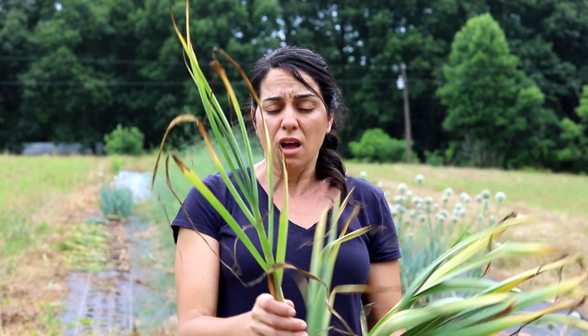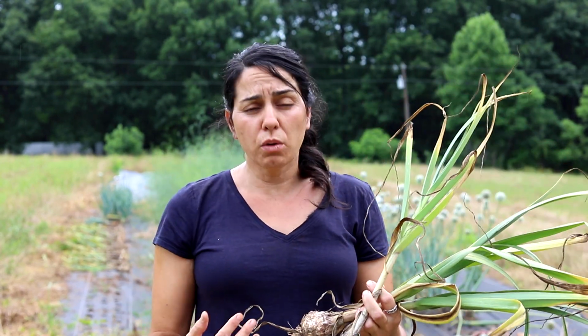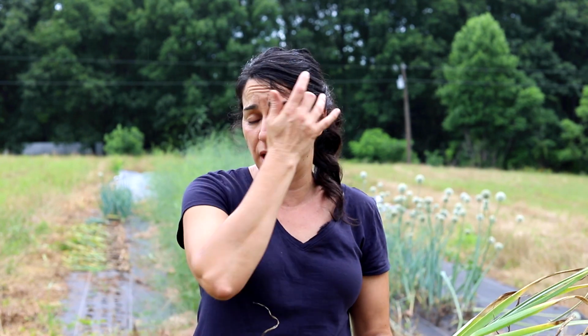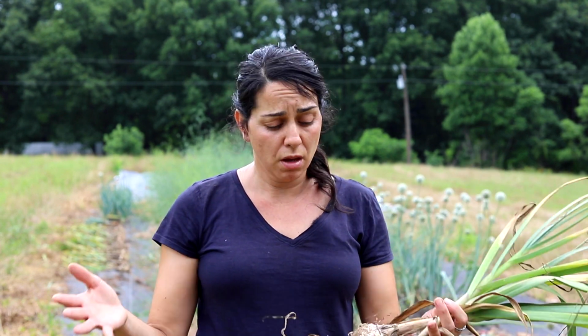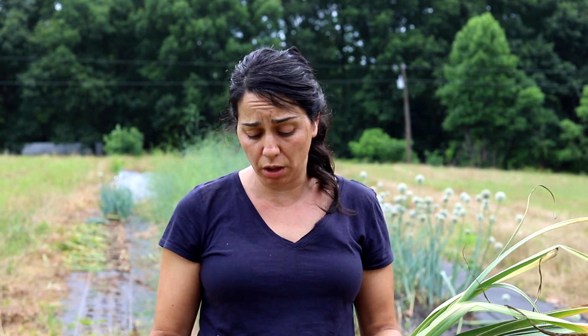Let's talk a little bit about what we're doing here. If you want to learn about planting garlic, go ahead and watch the other video about how I set this up, and I can tell you that the landscape fabric worked really, really well with garlic. Garlic has a very thin top, and it doesn't shade the ground, so a lot of weeds always grow around garlic, and the landscape fabric worked miraculously with that, because again, I was barely here, and if I didn't have the landscape fabric, it would have been just smothered with weeds. So this weed fabric really did a good job here.